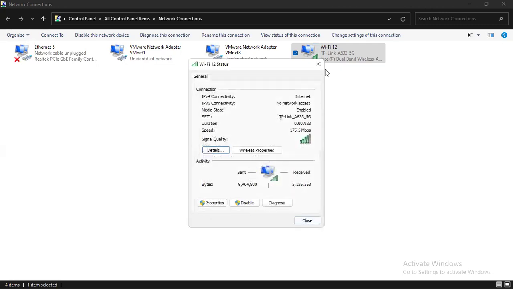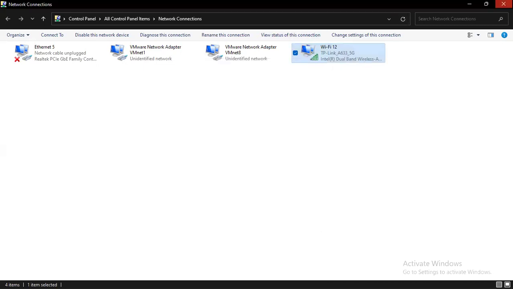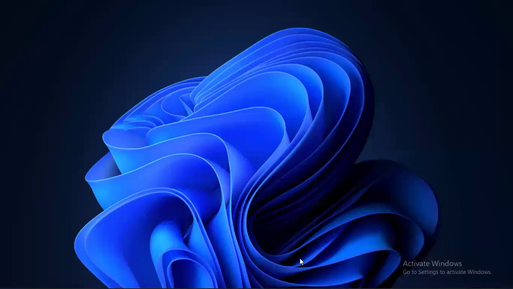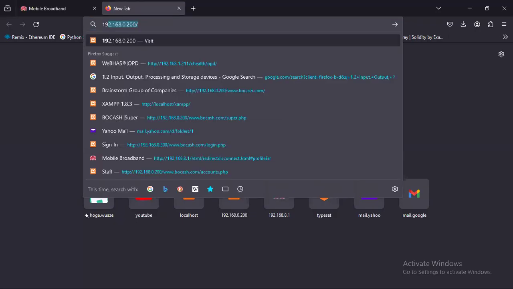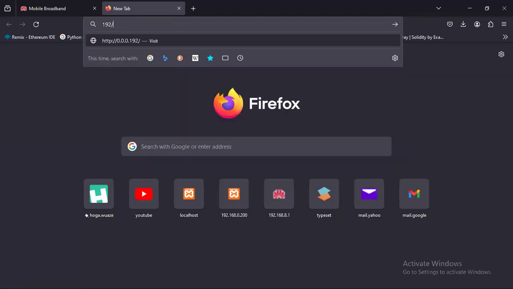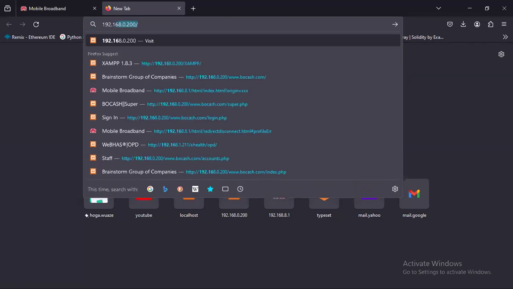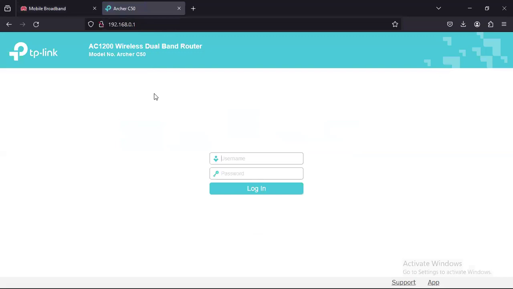If I want to open the switch, which we call the TP-Link, I'll go to this, type 192.168.0.1. I want to open the, you can see this one, wireless dual band router.